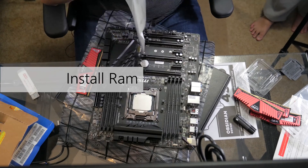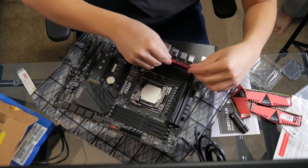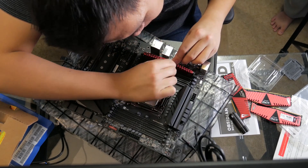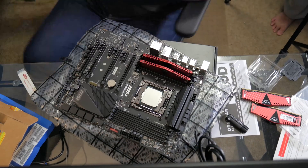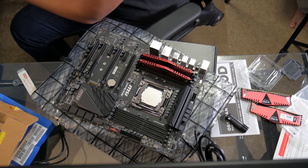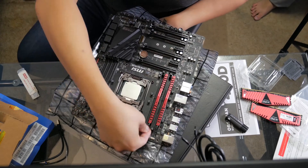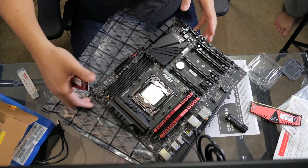The next thing I did was install the RAM. I thought this part was supposed to be easy, but later on I actually didn't install one of the RAM cards correctly. In the video I made a joke saying if you can't do this, there's nothing that can help you — and now I feel terrible having said that. Even I had the same problem installing the RAM, finding out that one card didn't go in well. I had 24 gigabytes of RAM being read and I was like, well, I have 32. Where's the rest of my RAM? That was really concerning at first, but I went ahead and figured it out.